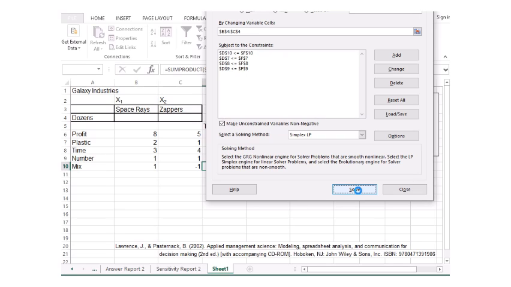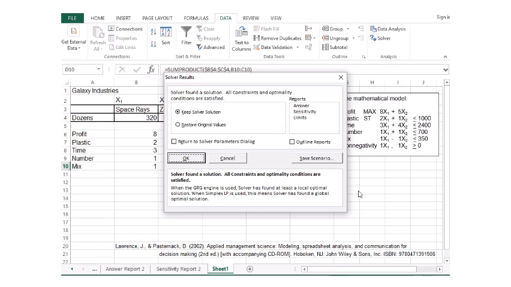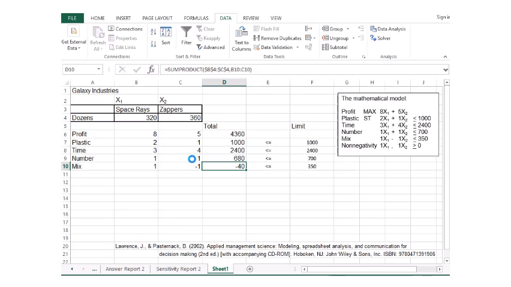Now, when Solver finds a solution, it tells you so in the Solver Results. And if the conditions are not satisfied, the program tells you so, and this report box will be gray. Choose the answer and sensitivity reports and click OK. The results show in the cells of your spreadsheet.